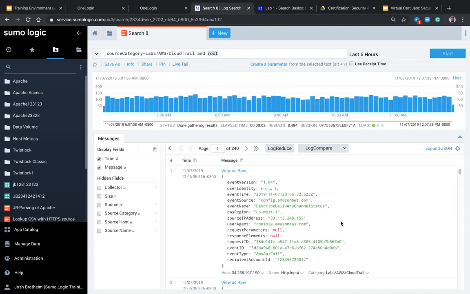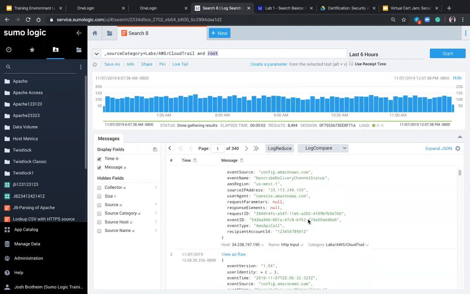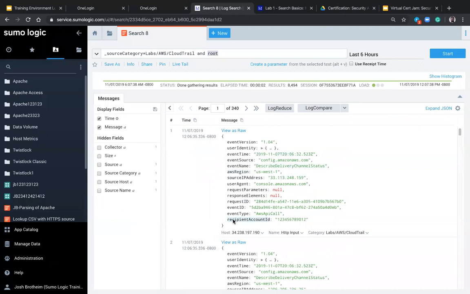Now, something I'll point out on this screen that you might notice yourself is down below in the log messages, we see those messages that should match the keyword root. But if I look at the log message here, I'll free up the screen just a little bit, get a little more real estate on there. I don't see the word root anywhere in here. So why is the message being brought back if I don't visually see the word root?